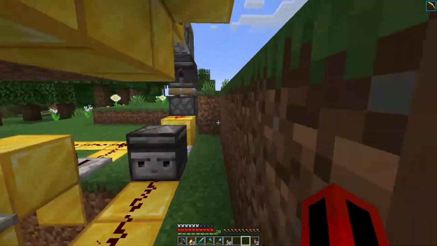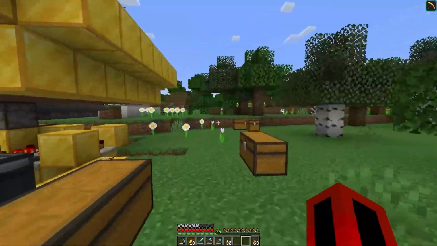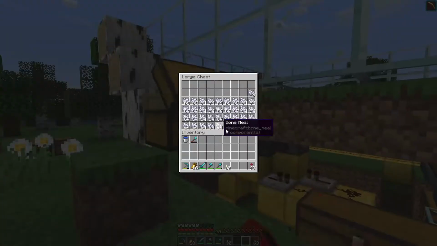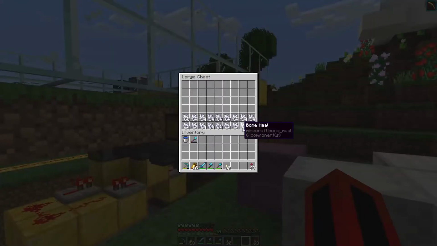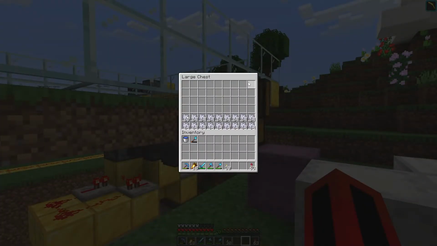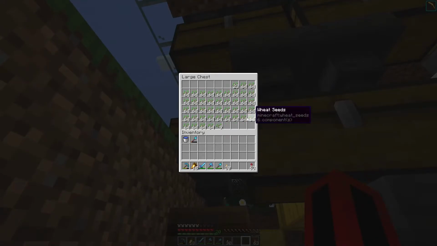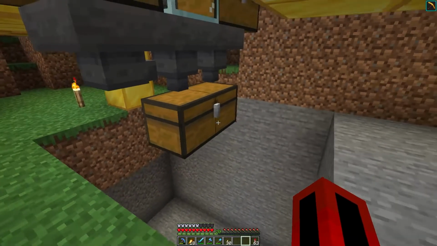Giving you guys a little update here. But let me turn off the sound. I stacked all of these with bone meal, and, well, this one malfunctioned for a bit, but this one pretty much was working the whole time. And we've done four rows now of bone meal. Oh, and I removed all the wheat seeds from it and made more bone meal out of them.